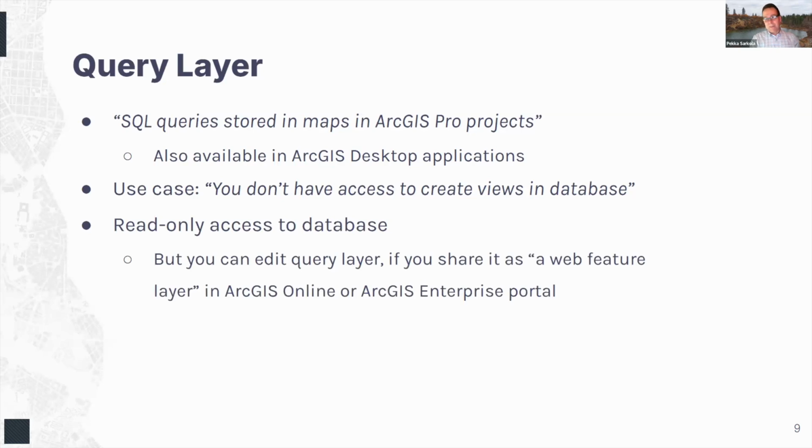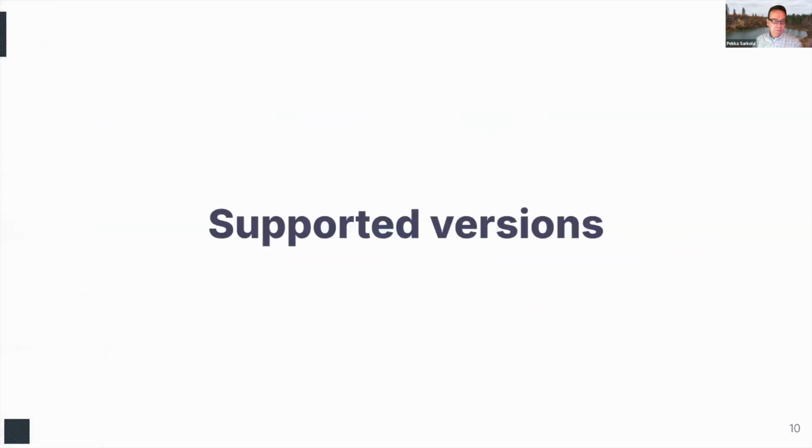But you can edit the query layer if you share it as a web feature layer to ArcGIS Online or ArcGIS Enterprise Portal. This confused me a little bit, that you can't edit the query layer data in the desktop application, but you can use some kind of server and edit the datasets. That's their choice of implementation, I think.